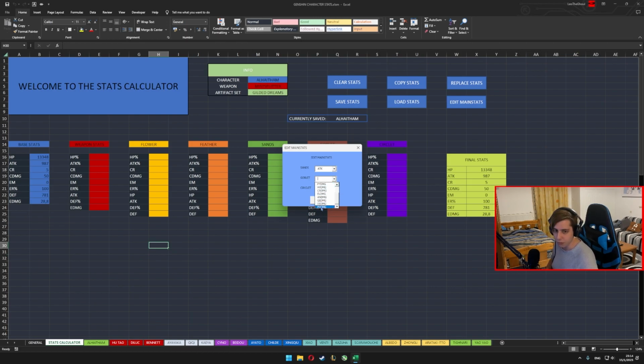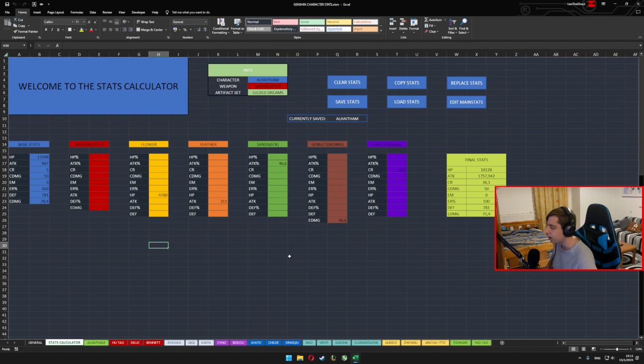So this is how I formatted the damage type so that they don't appear long as heck. So we got PY damage for pyro damage, HY for hydro, CR for cryo, not crit damage, CR for cryo, EL for electro, AN for anemo, GE for geo, DE for dendro, and PH for physical, for all those Eula players, because we haven't gotten anything interesting for physical. We're gonna use dendro damage, so D damage, and then we are gonna use a crit rate circlet since we're using Mistsplitter with plenty of crit damage.